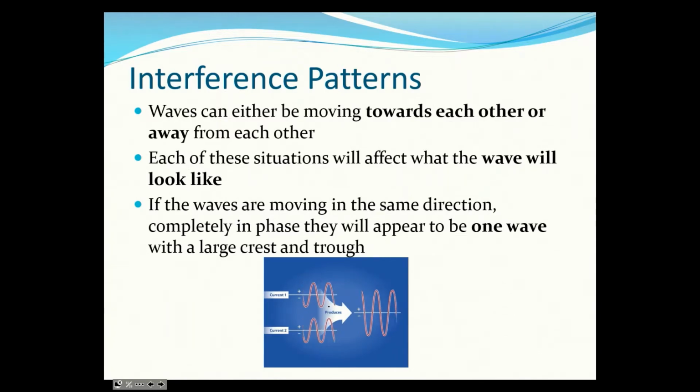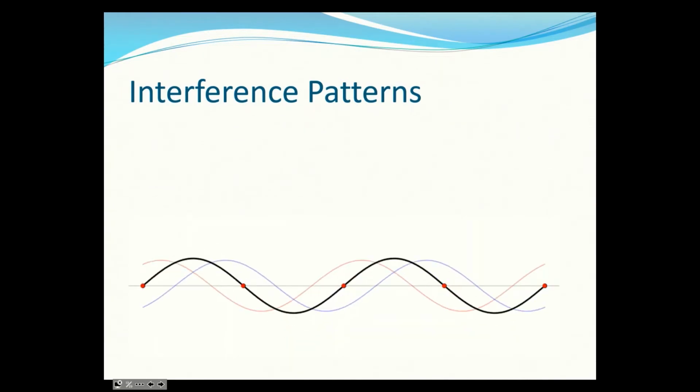So an example of this would be 2 trumpets in an orchestra. If you have 1 trumpet, it's not very loud, but if you have 2 trumpets, it's going to be louder. And that's what louder is. Louder is a bigger amplitude. So they're playing the exact same thing. They're in phase, they're standing beside each other, and we just get a louder version of the same sound, a bigger amplitude.